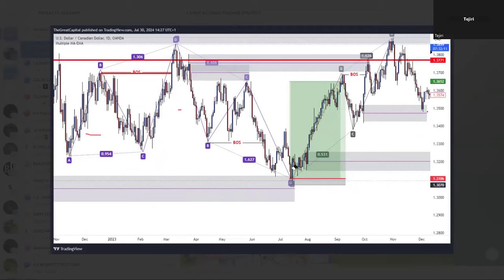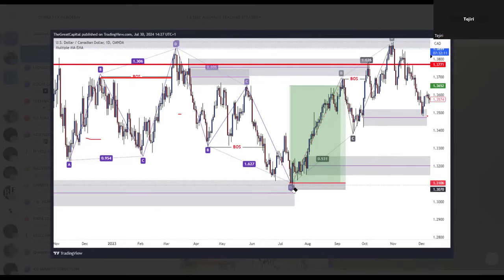How would you mark your stop loss? Stop loss is always below this. You can put it anywhere below this range. There is no fixed rule for stop loss, but make sure your stop loss is at least 50 pips away from your entry, 50 pips minimum, because it's a swing trade. You have to give room for price to react. Price will come down, go up and all that before moving in your direction.